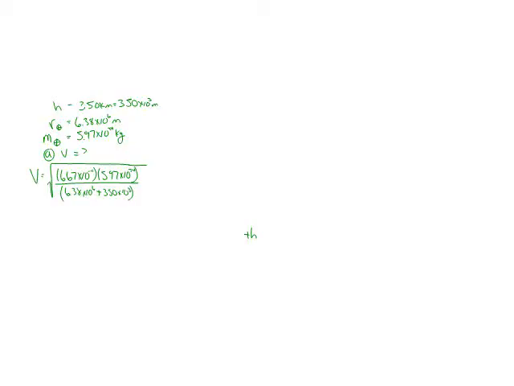Now, what I would like you to do is try to enter all this stuff in your calculator at once instead of doing step by step in your calculator, because you can go back and fix your mistakes a lot easier. That means that you're going to need an extra parentheses here and here. And this gets your velocity to be 7,694, I think. Depends on how you round. If you're using pi or if you're using 3.14, I guess.